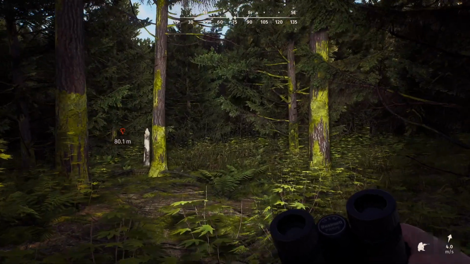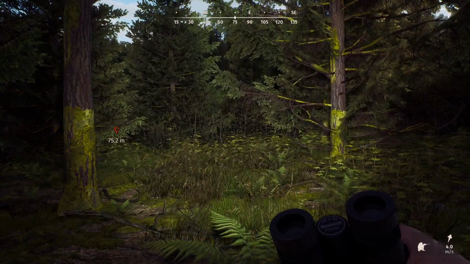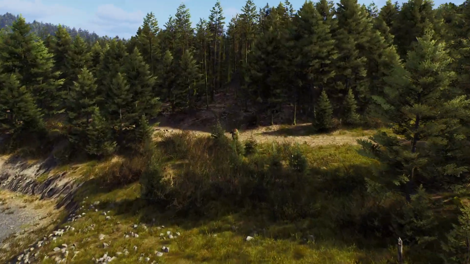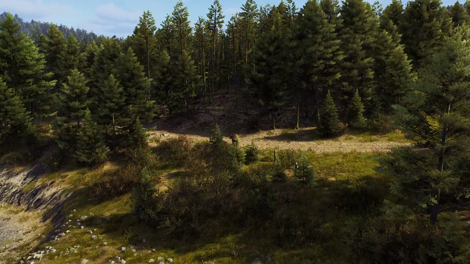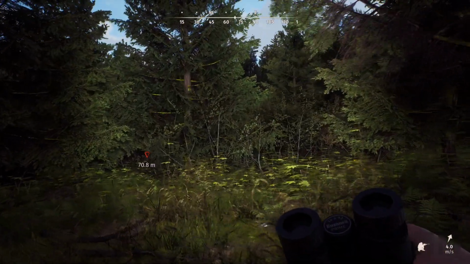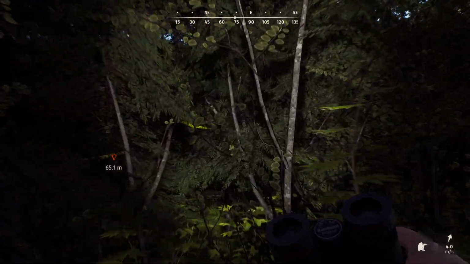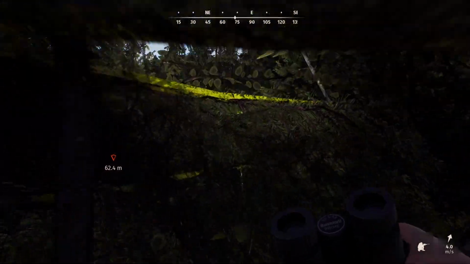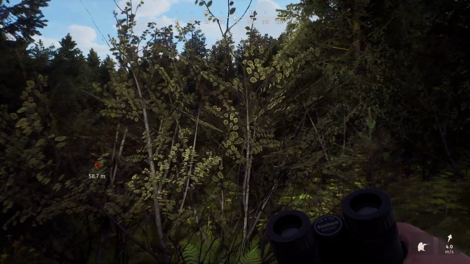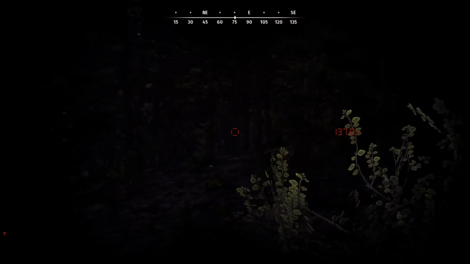So the wind's blowing at them. This is not really going to be successful though, because look at this. They're right through here, and the wind's going right at them. I know some people don't like me using the little drone camera, but sometimes it's just better for showing what's happening. I spooked him. Darn. Can I get a spot?